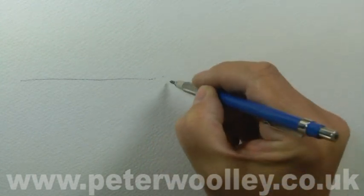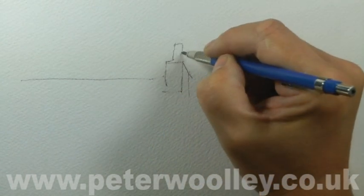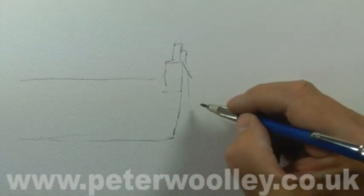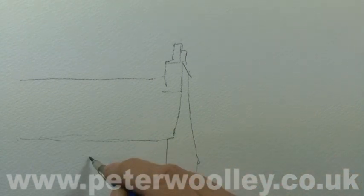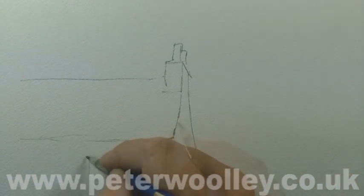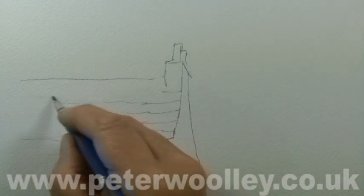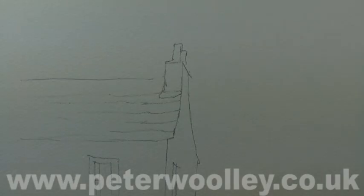Using a pencil to draw out a scene in preparation for painting isn't unusual. In fact, I'd take a punt and say that it's probably the most common method of laying out a watercolour. So, what's my point? What is it that I'm trying to say? Let's paint this in and take a look at the result.